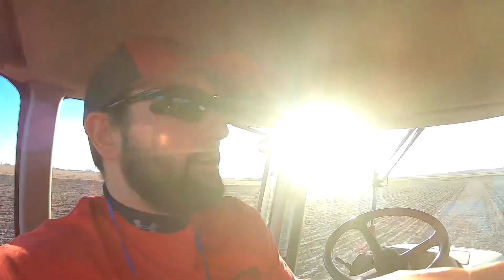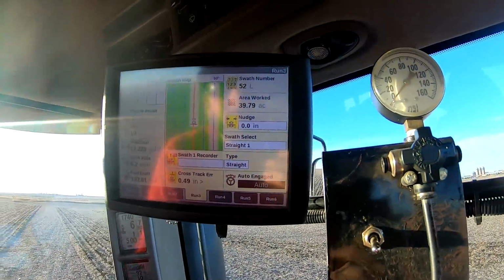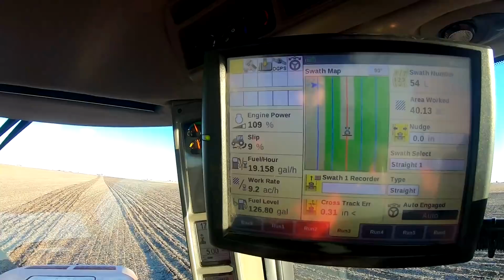Anyway, I've done right around 40 acres, just shy of it. Probably closer to 39. We're about halfway through this field, and it's 3:45 right now. I'm gonna get a lot of it done tonight, but I'm not gonna finish it. I know that, because I'm gonna quit here in like 3 hours. Like I said, at 9 acres an hour, that's only 27 more acres. So really can't do a lot, but do some at least.